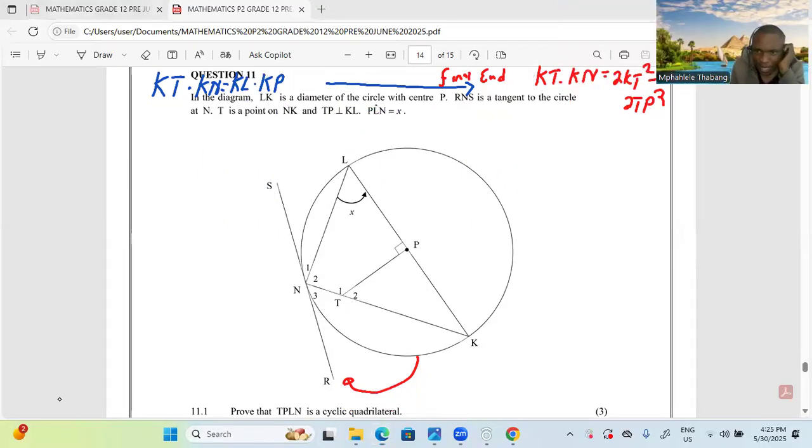Okay, let us look at the diagram. We see that KL and KP, we don't need them. On the right hand side, we don't have KL and KP. This is where we are, and this is where we are going. So we see where we are going, we don't have KL and KP. So let us look at KP and KL. This is my KP. And this, the longer one now, it's my KL.